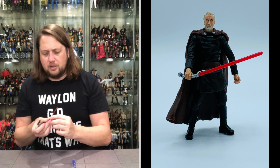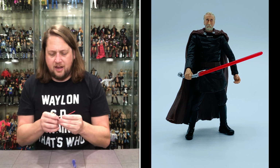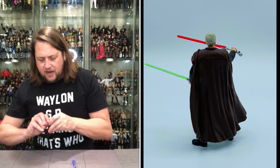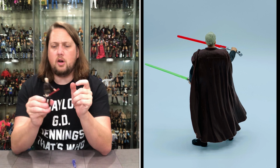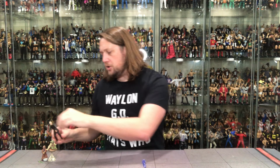But he does have that cool lightsaber. I always liked his red lightsaber with the handle, kind of the arched handle on it. Really set him apart, and I think that's one thing that every Jedi needs. They need their own kind of color, their own kind of something to really set them apart. And Dooku always had that for me, and you don't even do the waist. You just get the old legs. Bam, bam, bam, bam.